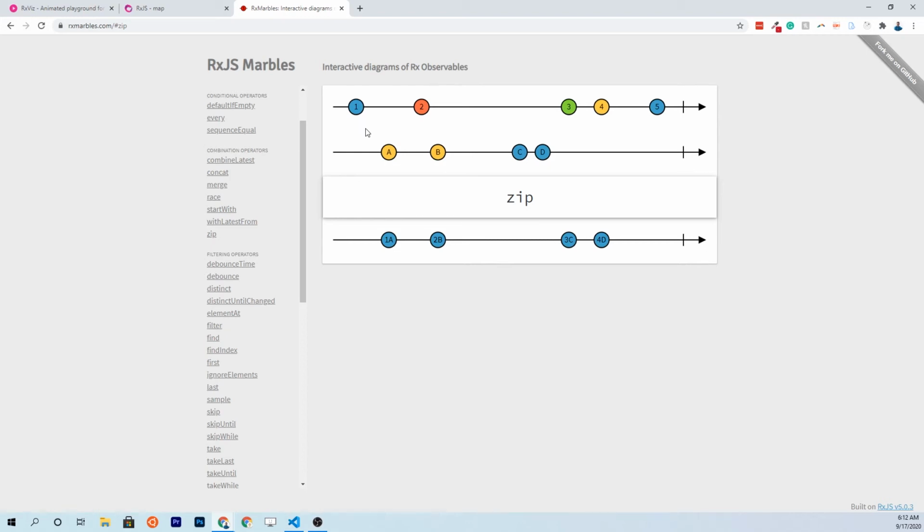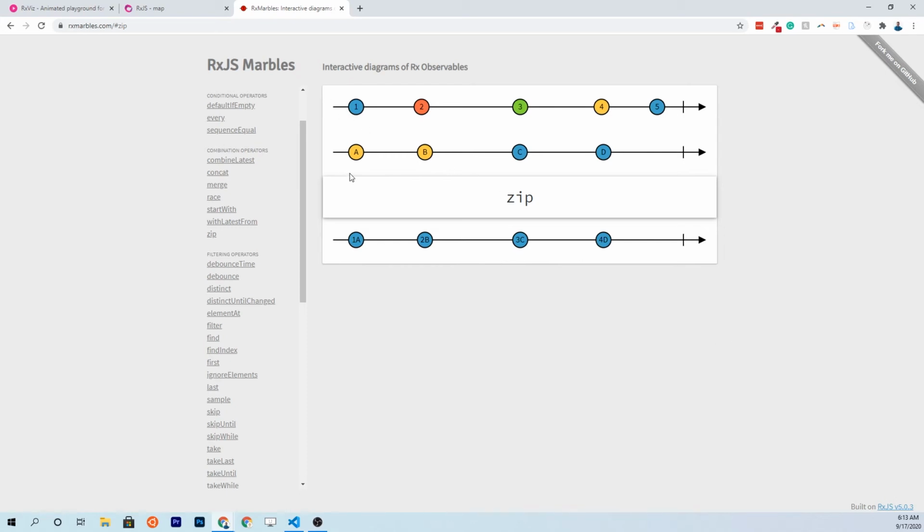This is why I like Rx Marbles a lot: you can play around with it to make this make a little bit more sense. So let's go ahead and match these up. If we were to drag all of these to match up, you'll see that these two input observables are basically just combining together every time both of them have emitted a new value.